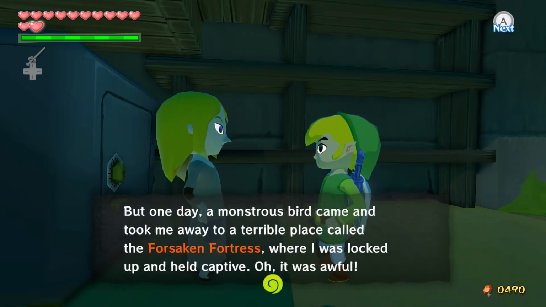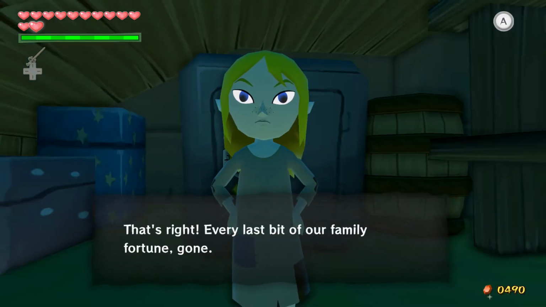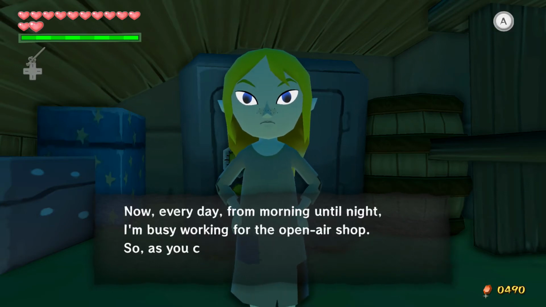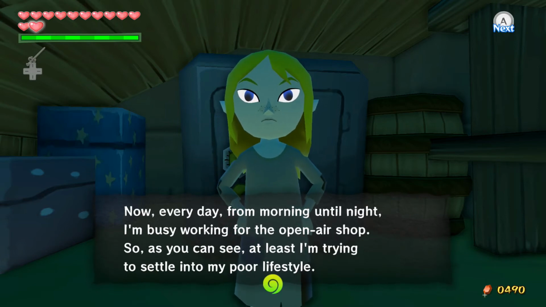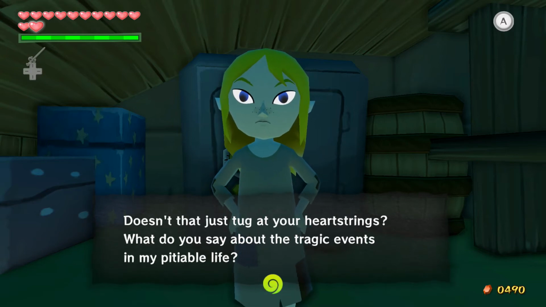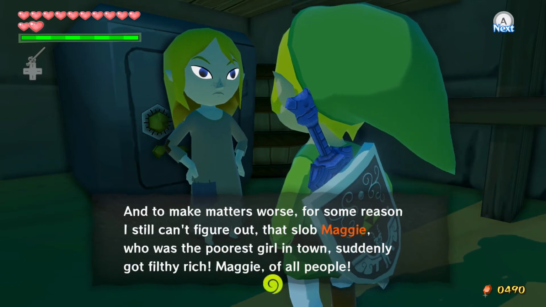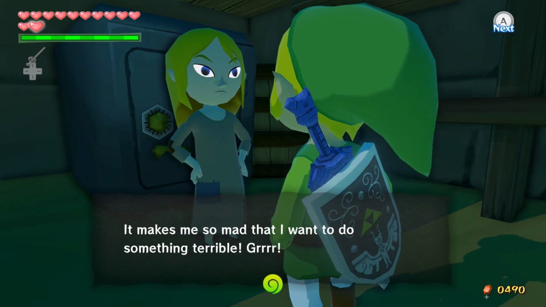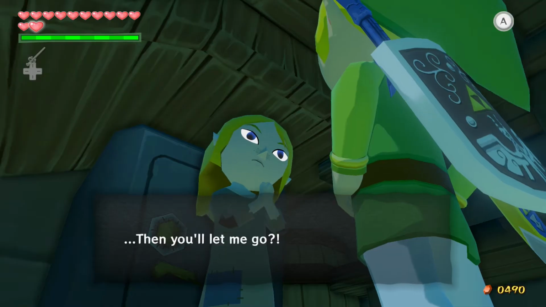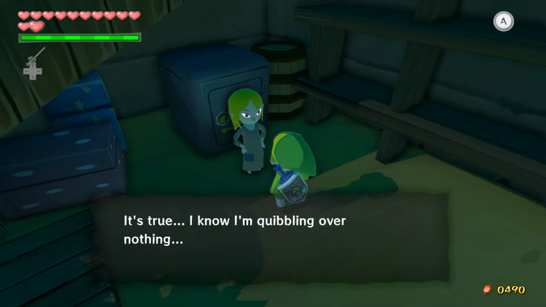Oh yeah, so this was the girl in that pinkish dress, I guess. One captured with Errol and that other girl in the Forsaken Fortress. And turns out, once they got back, her father spent literally every rupee he had trying to get her back. And when she finally was back, well, they're poor now. That's kind of funny. Oh God, that's so mean. Maggie, the poorest girl in town, is suddenly rich. So yeah, I guess a mini spoilerino. The other girl... I won't let you go. Because I like you. Oh God.